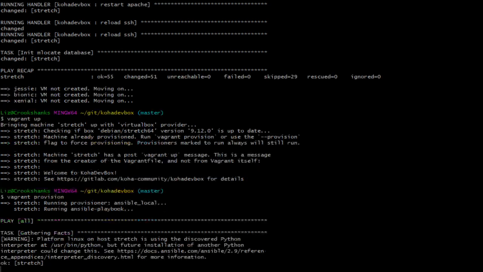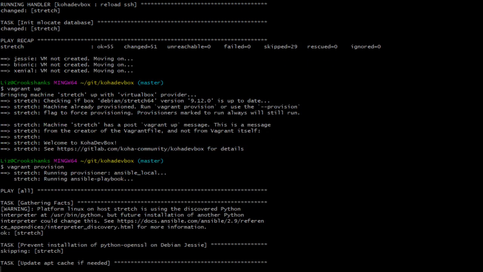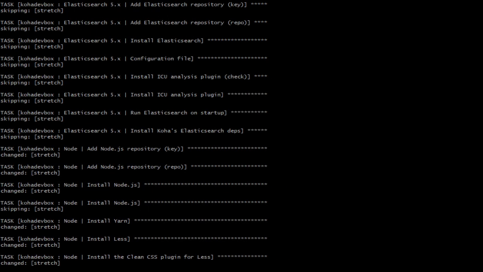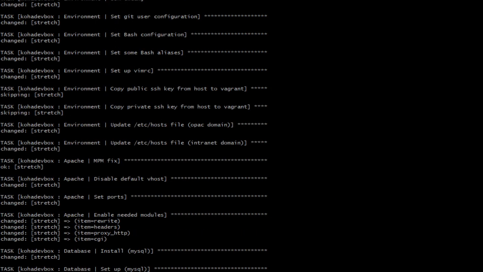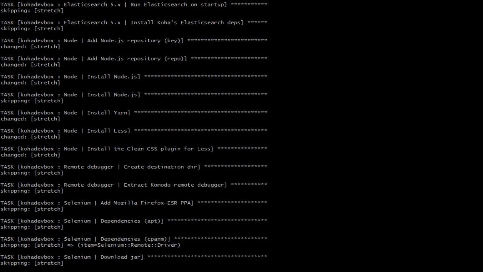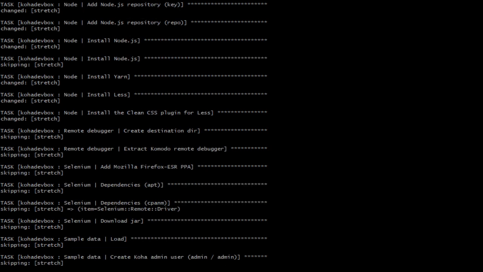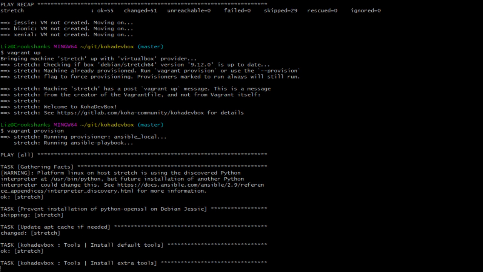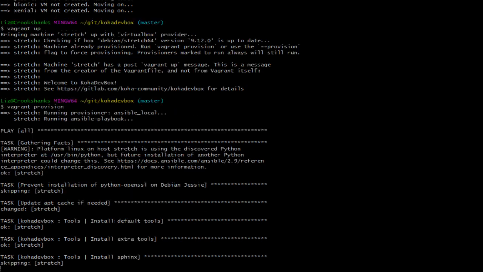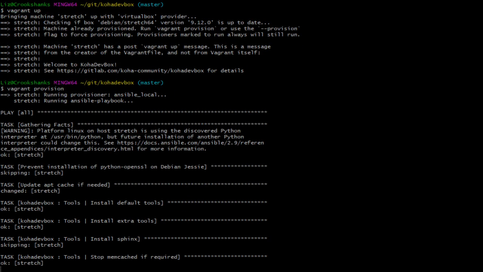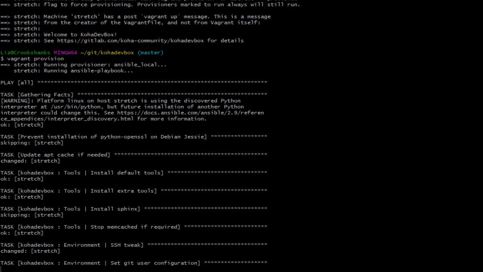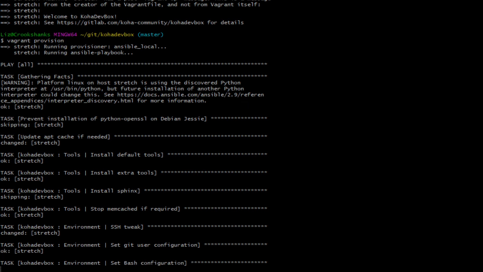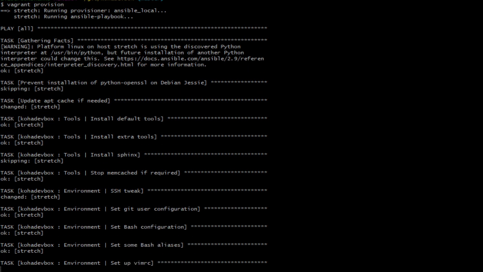Oh, and that's interesting because now it's doing some of that. I don't remember if it usually does this. A lot of times I'll Vagrant up and then go work on my other stuff real quick. It might just be checking for updates, or it might just be checking whether everything is still going as it should be.